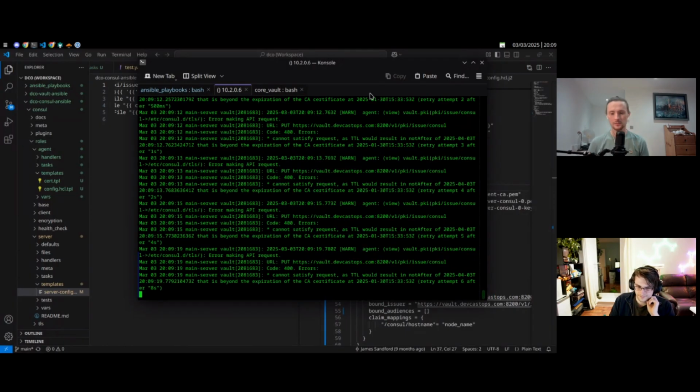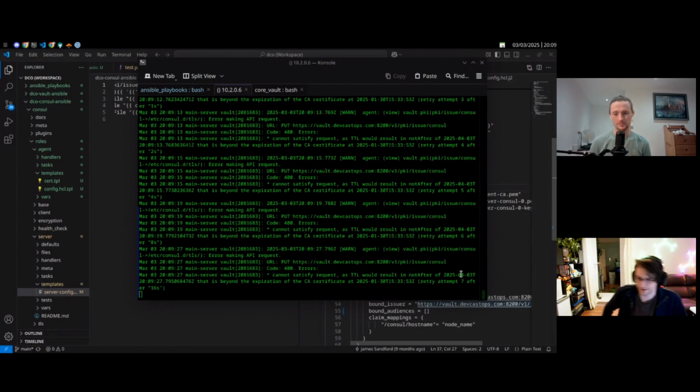Can you specify the TTL? Don't know. Set it to a day. I wonder how long our CA cert lasts. Well, it's expiring the 3rd of April. So that's probably when we first initialized all this stuff. Oh no, the CA is the end of the 1st of the 30th. Has that already expired? Yeah, that's already expired. So our CA has expired.